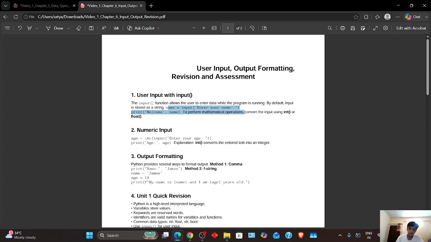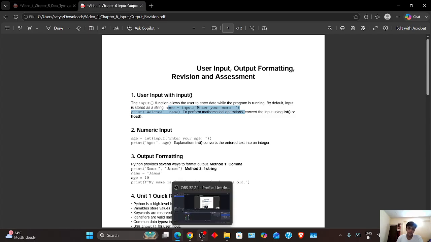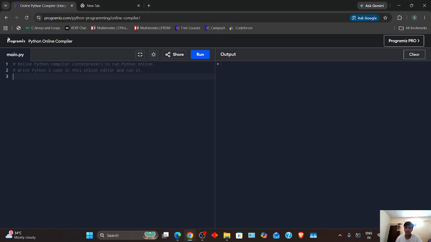So let's take an example to understand it properly. Its syntax is like variable = input, for receiving the user input. The input will automatically be received in this variable.